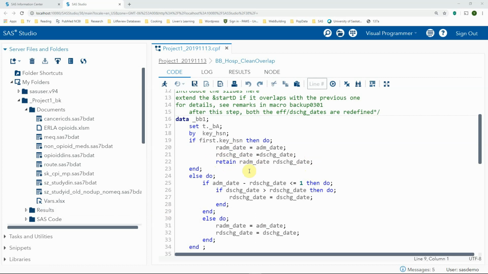So what are the cases where we're going to revise these dates? For example, you're going to change to a second patient, right? If you change to the second patient, at that time you're going to meet the first record of that patient, and in that case you have to re-update these values with the new admission and discharge date of the second patient.